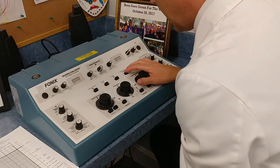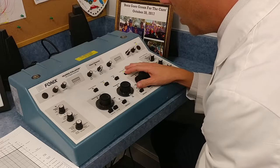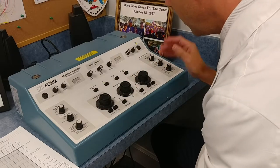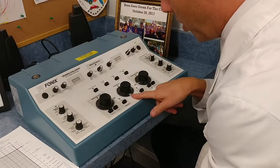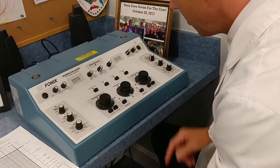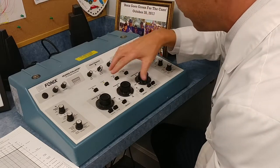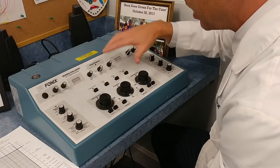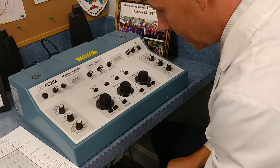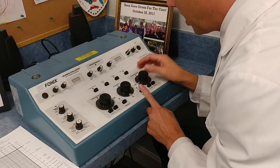I'm going to let the patient know to say yes every time they hear the tone, and because I'm going to try to catch it as quietly as possible, even if they think they hear it I want them to say yes — I can always double-check my work. I'm going to start at 1,000 Hz no matter what, and I'm going to start at 40 decibels. I'm going to utilize pulse, not warble. Warble can deviate off the chosen frequency; pulse is more of a pure tone, and because it's pulsed it will constantly remind the patient that they are receiving a stimulus.